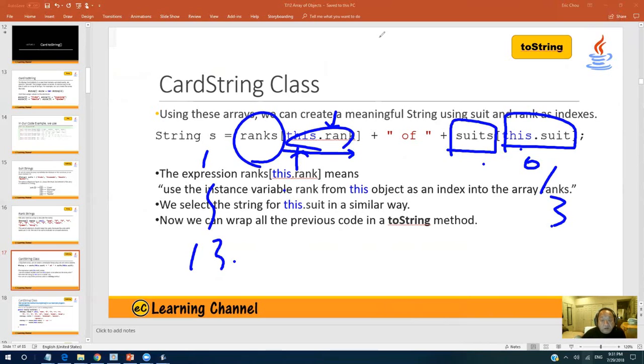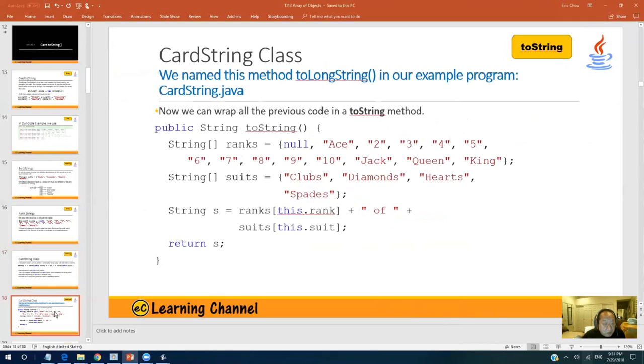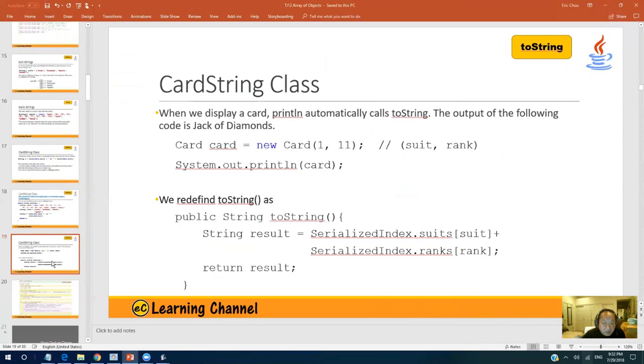So that's the toString. I'll convert it to an S, and that is whatever the toString is. And the next one, I have a toString function, have this rank, and then use this and return that S. So that's a simple toString function. So here I can create a card. One is, what, heart or something, and 11 is the jack card, so it's like heart or jack or something. Okay, that's toString. That's the CardString class.